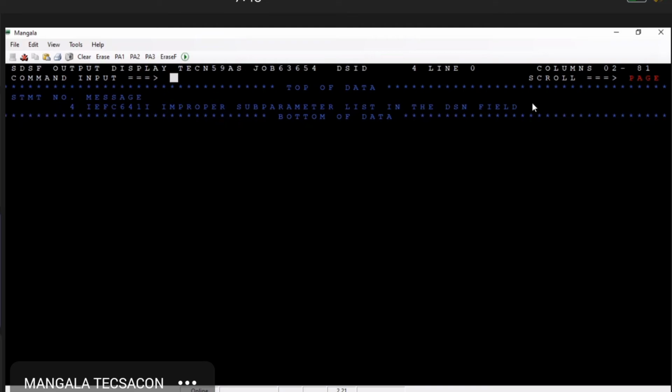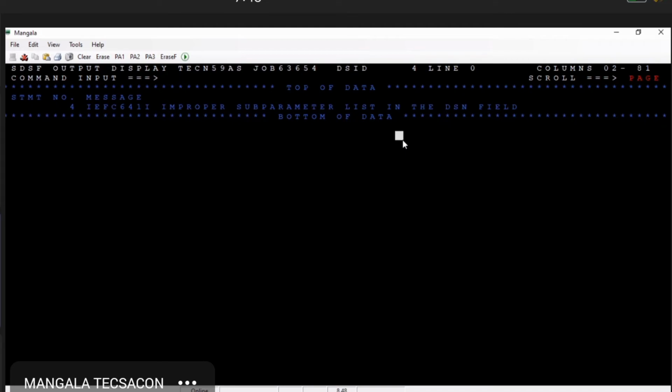Take a pic properly, and take a pic of your program as well, and send both to your lab coordinators and ask them to resolve it. If you just tell them you have an error, they will not understand. You have to send this and your program, then only they will understand.